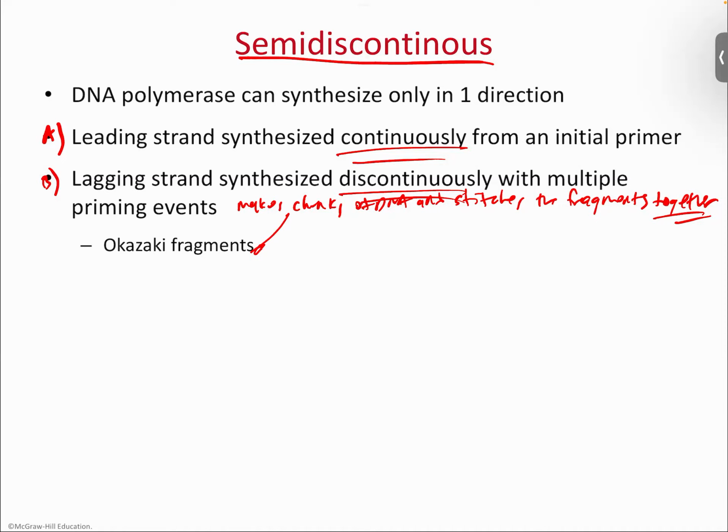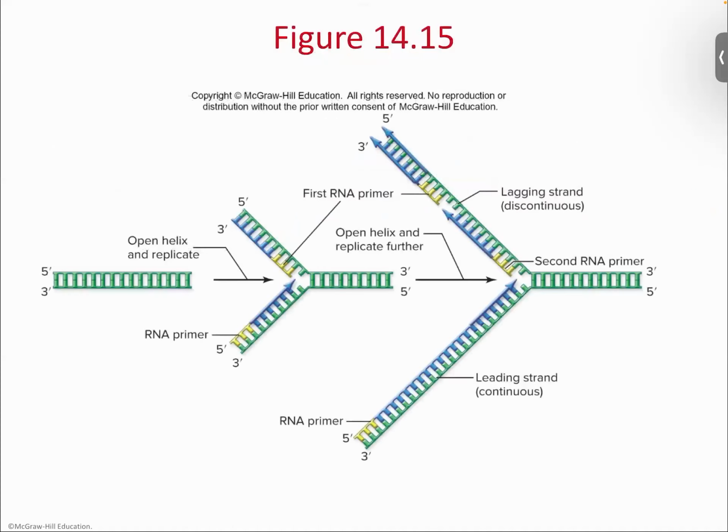out on a gel, if it's completely continuous, then you would only see one band size associated with both template, right? They'd be the same size. But what you saw was one band that was heavy, consistent with the complete template, and all these little fragments of different sizes. And those are called the Okazaki fragments. So you notice then that there was something else going on here. And so we actually have two different mechanisms basically of making DNA.